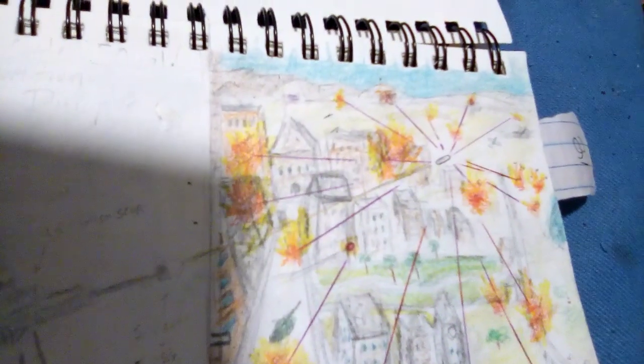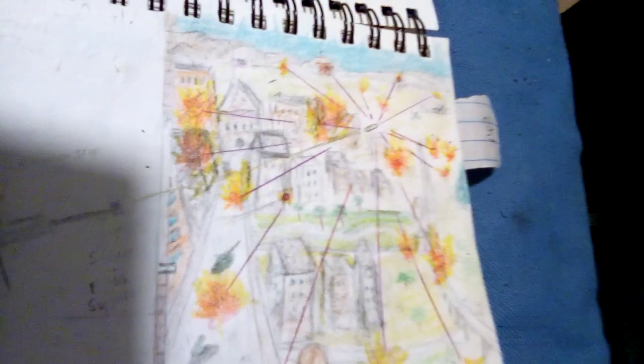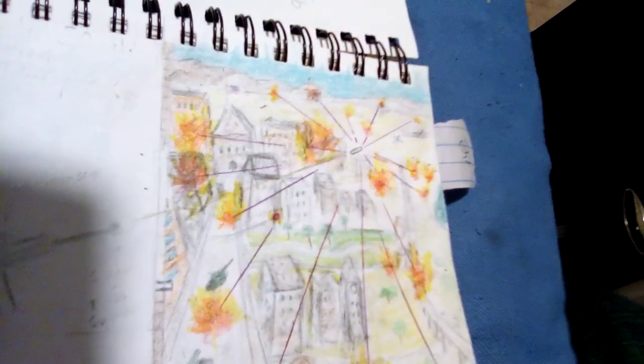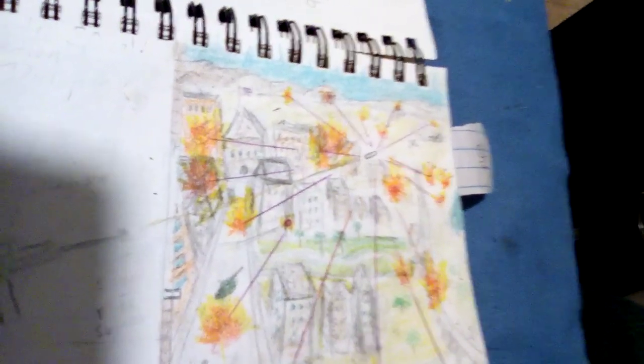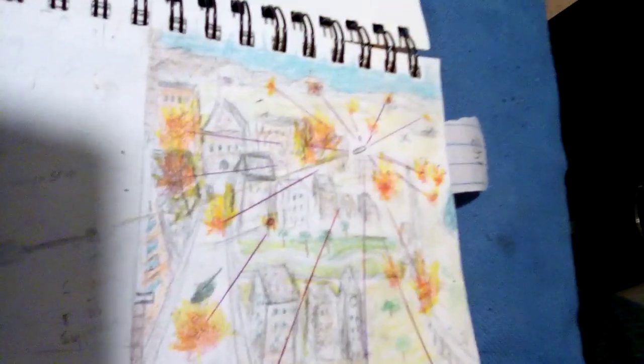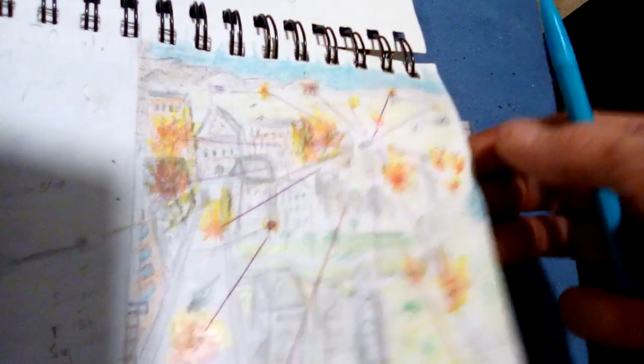I don't think we want to mess with them very much. I think one craft, a single little tic-tac, could likely take out every military on the planet. I think we could learn so much by communicating rather than being hostile and attacking. I think we need to make our choices very deliberatively. We certainly don't want a pissed off super giant craft coming to earth.